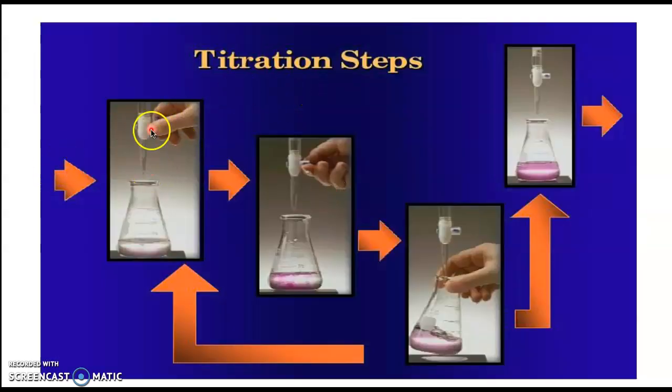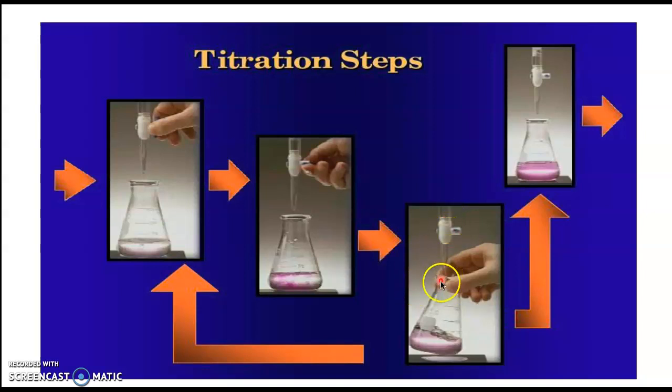So over here, we have our known solution with the indicator, and then we have our unknown in our buret. So we're slowly going to open that buret up, the stopcock, and it's slowly going to let the unknown solution into the known. Now, when it comes in contact with it, we're going to have a brief color change, and this is because of the indicator. Now, our goal for this is to make sure that this color change is permanent. Some of us like to swirl the flask as the unknown is entering the solution to disperse the ions around. That is possible. Do that as well.